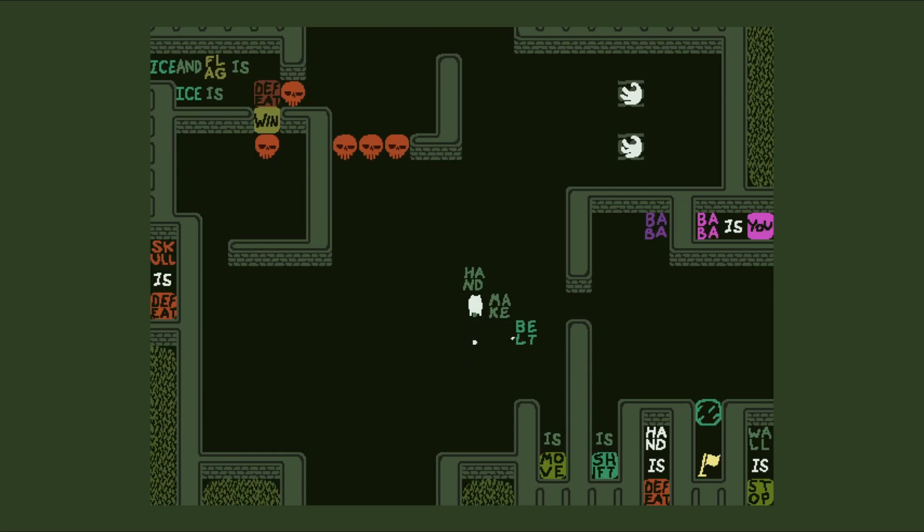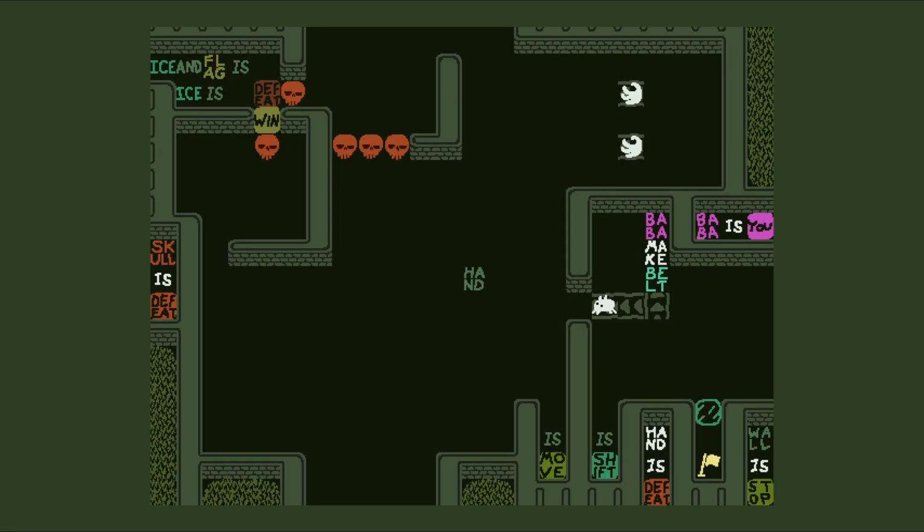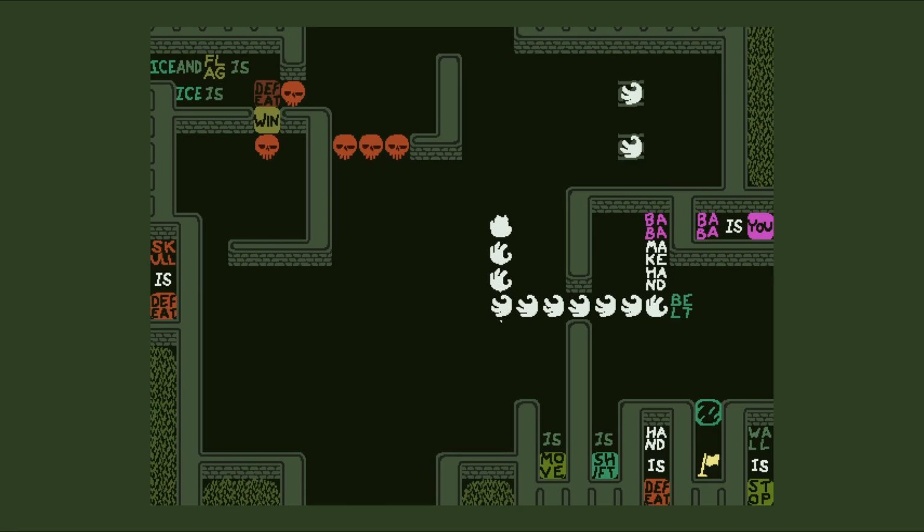Baba make belt. Okay. I can make over my previously made belts, but once they're laid down in one direction, I can't remake them, which is interesting. We also have is move and is shift there at the bottom. And if we do Baba make hand, amounts to about the same thing. But as soon as we stop, we die because hand is defeat.